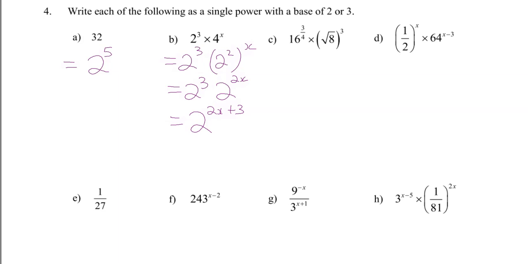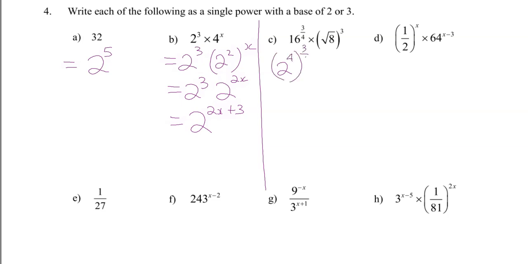Okay. Makes sense? We'll be doing a bunch of these. Okay, so the 4 we change into 2, it's 2 squared. We simplify 4 to the x to become 2 squared to the x. Power to a power, we multiply, get 2 to the 2x, and then we're multiplying powers with the same base, we add the exponents. Okay, 16 is what power of 2? Figure 2, 4, 8, 16, right? 2 to the 4th.